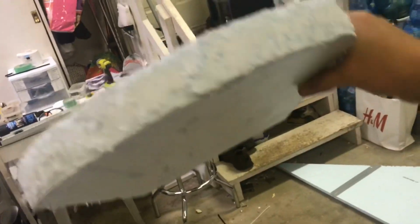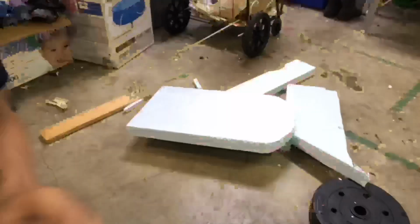I have it all cut out, and I definitely went wrong trying to do a curved one at first. I should have gone for a cross. So it's not the coolest looking one because it's the first tombstone I've ever made, and I'm not really sure how these things are made exactly. There is a crack here, but I think that's okay. We're going to now start drawing on all the details, and I'm going to just try to carve them. We'll see how it works.